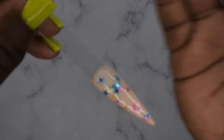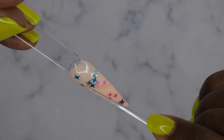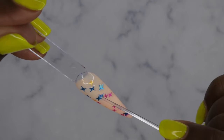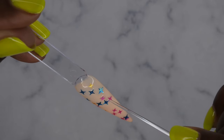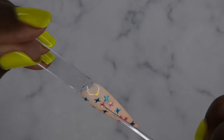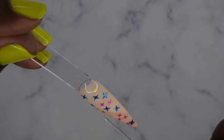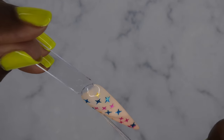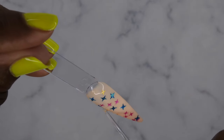I'm going to do a swipe, swipe, swipe, and then from here I'm going to go ahead and just adjust the sequins on the nail. I got too many of the same color next to each other, so I'm going to move some of these around. Maybe I'll make it so certain colors are lined up with each other.